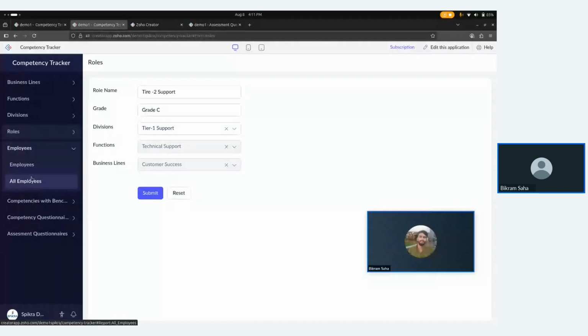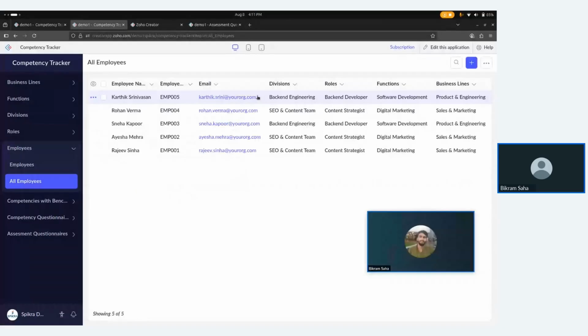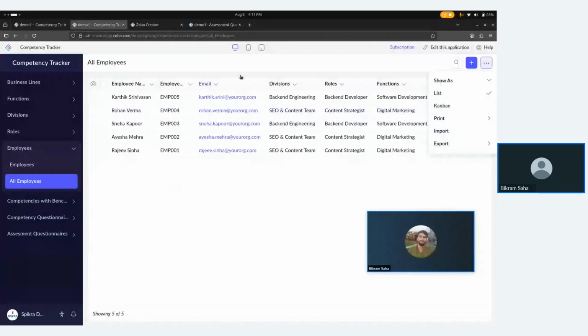Suppose you have tens of thousands of employees, you can put your employees from here. You can download the form from here, from export. You can export it as CSV or XML, Excel, whatever you want, and after exporting it, you can put it in your Excel file.